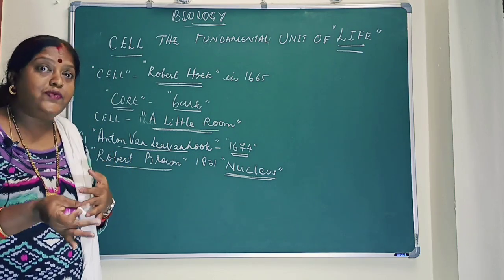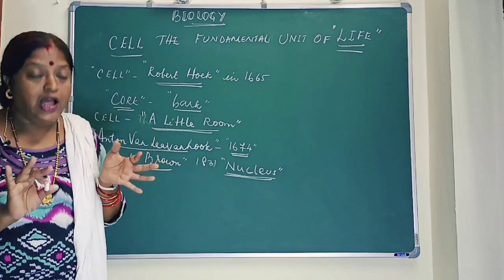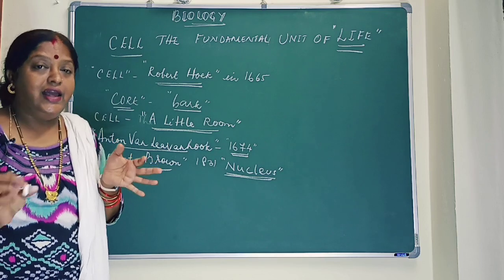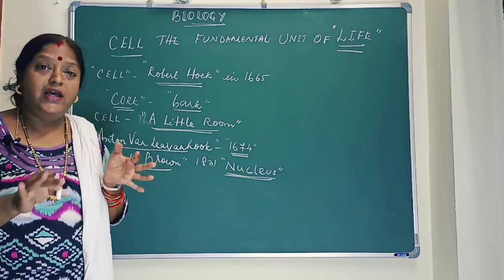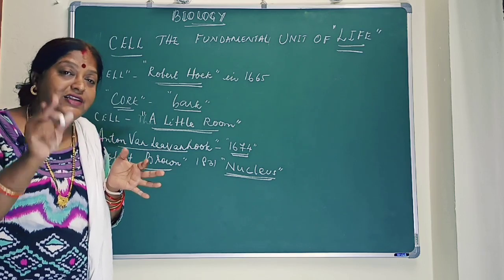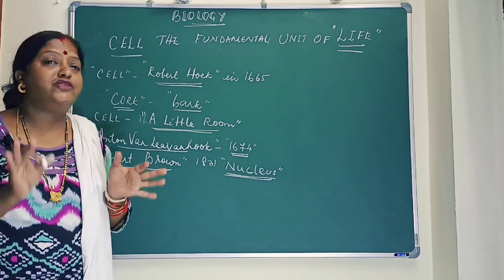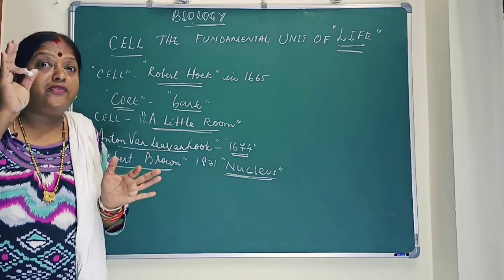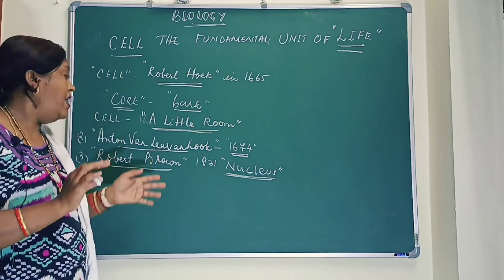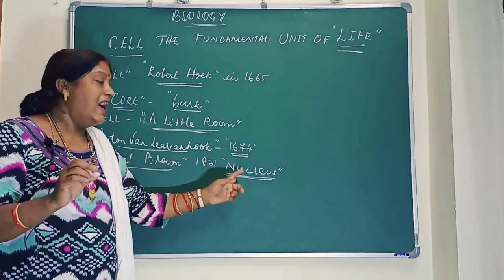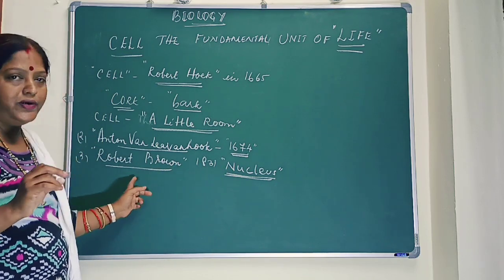Now in the next class we are going to learn there are several parts present in the cell called organelles. The parts present in our body are called organs. Follow? Similarly, the parts present in the cell are called organelles, and all those organelles have specific functions, and the functions of all those organelles are controlled by what? Nucleus. And this nucleus was discovered in the year 1831 by Robert Brown.